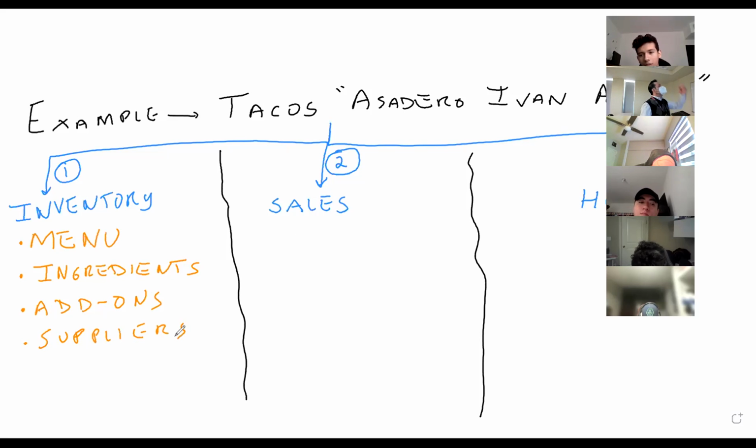The napkins, the forks, spoons. Correct. What could we call those? Utensils? There's actually because there's the forks, the napkins, et cetera. There's actually another name. Utensils could be fine. Cubiertos, yeah, which is utensils. They can also be called consumables. Although that's kind of iffy because the add-ons are consumables as well. So I'm going to use Miguel's terminology. Let's call these utensils, or I'm going to just also say consumables.